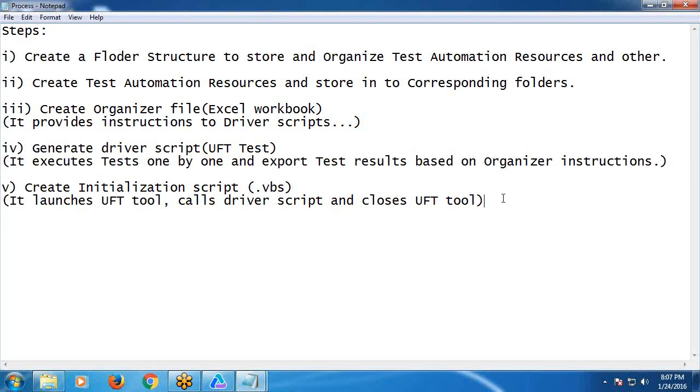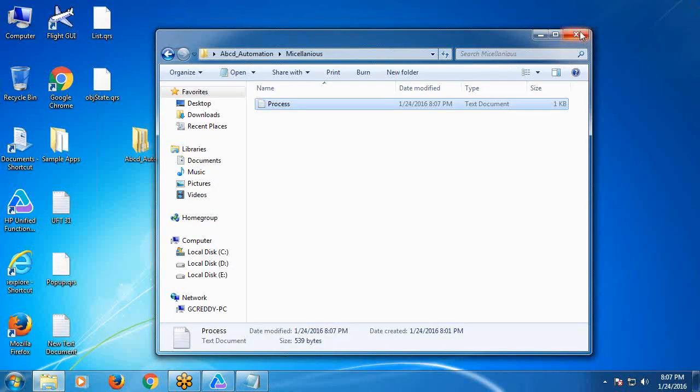See, with a single click we can execute a series of tests and export test results. Using batch testing is also the same process, but this is an organized, systematic approach. Can you tell me the high level steps, Samir? Here we discussed 5 high level steps. What are they?